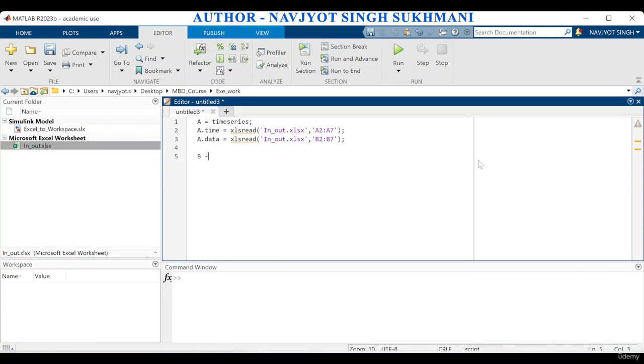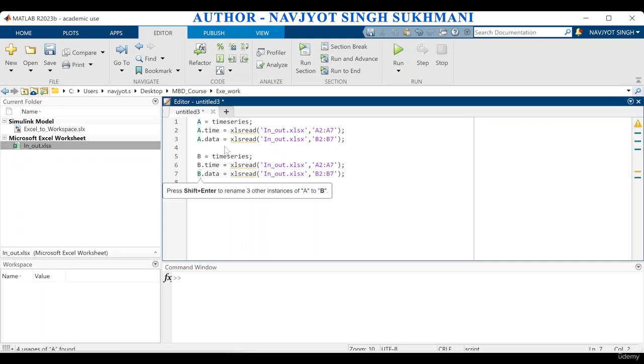B is equal to, or I'll make it simpler in front of you. I'll just copy, Control C, Control V. I'll replace this A with B, A with B, A with B. Now the time series will be the same column, but for the data column I have to change it to C2 to C7.